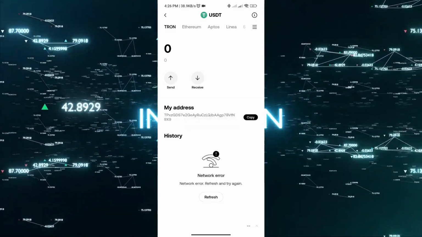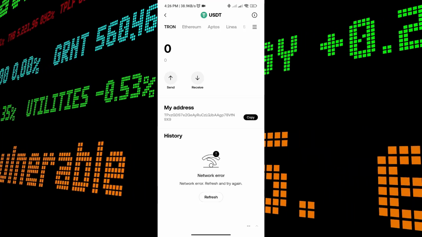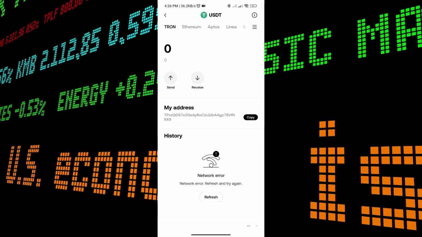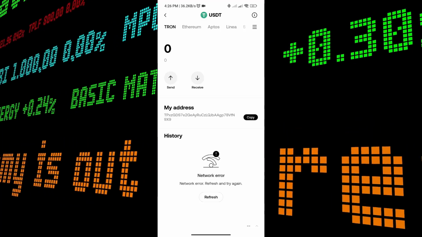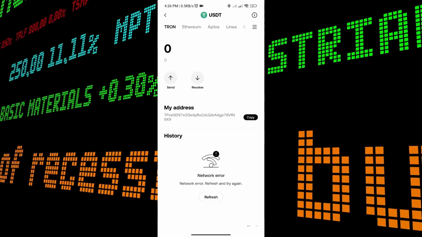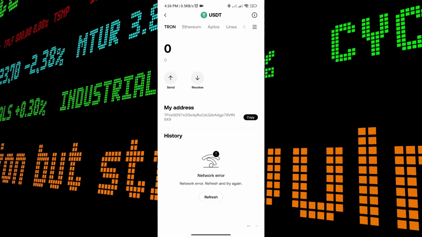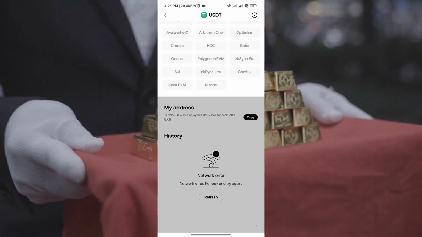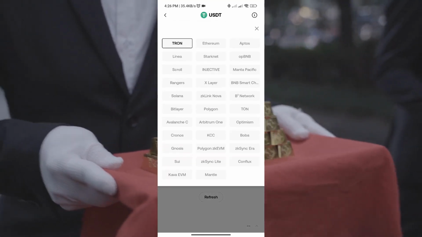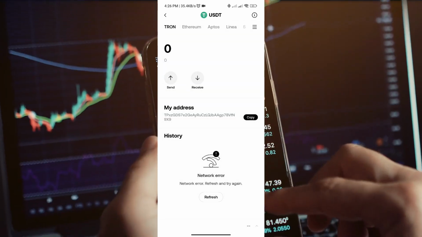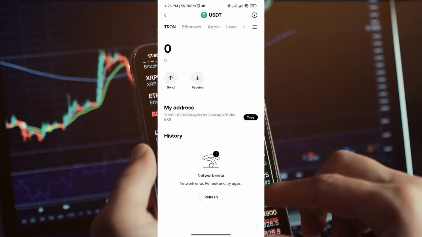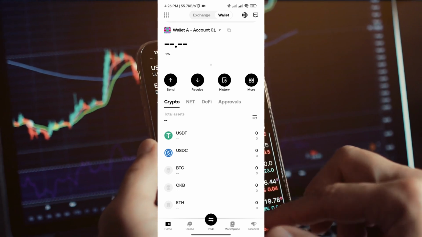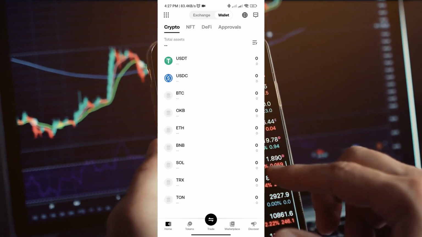Step 4. Confirm your transaction. Next, enter the amount of USDT you wish to withdraw. Double check that you are withdrawing the correct amount, usually from your funding account. If there's a comment section required by the receiving platform, you can leave it blank for Tonkeeper. Once everything looks good, click on the Submit button.